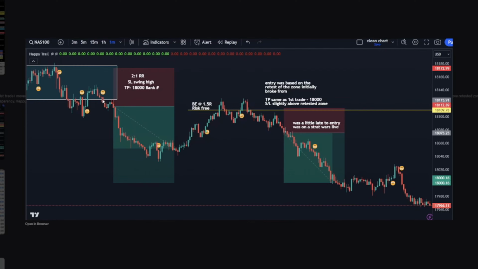Flipping, it was your support that you broke through. This was your previous support, it breaks through it, comes back up to retest it, and it's now creating your resistance because you have a top here. The market comes down, creates what's called a neckline, and then comes up and makes another double top. Now it's trying to break back through into this zone again. So you're looking at what's called a double top and then a rejection of that. In some cases, people call this a letter M. So here's your M that we have.